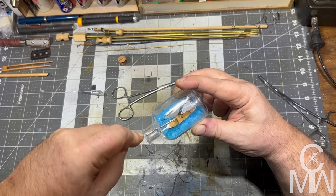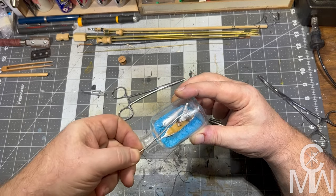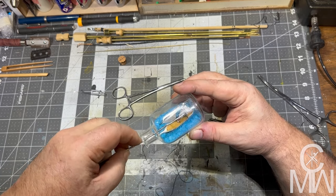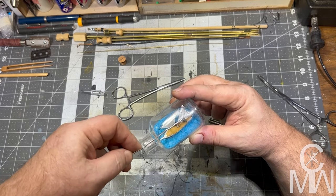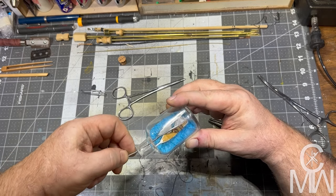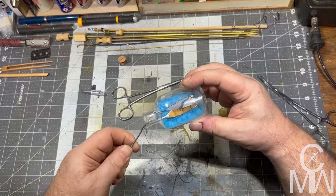Now I'm using the neck of the bottle as a lever. You have to be very careful around your masts. So I'm gonna press. There she goes. Now she's in there nice and tight.